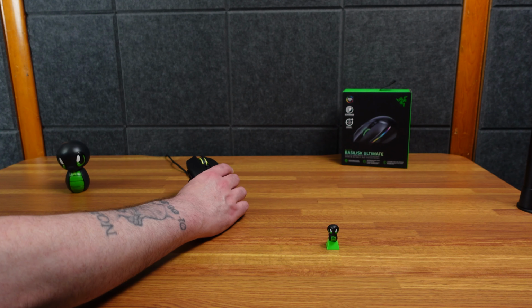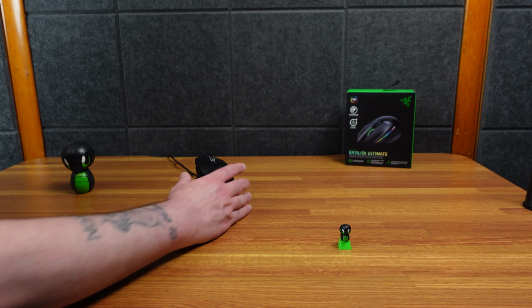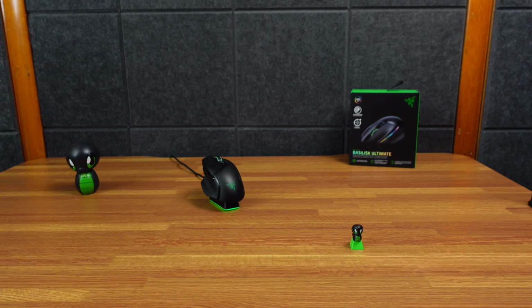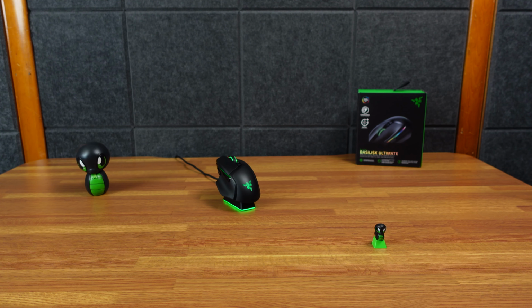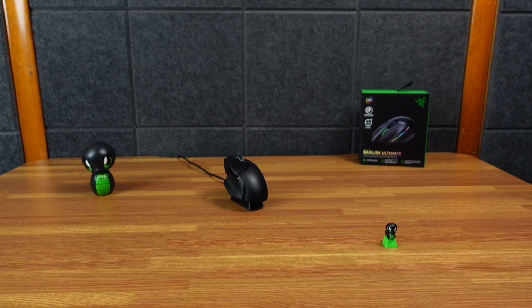And of course, if you put it back on here, you can see I struggle with it every time. And now that the mouse is docked, it's just showing you the battery percentage, so it's flashing green because that's the charging motion. Once it gets to fully 100, it'll be solid green.